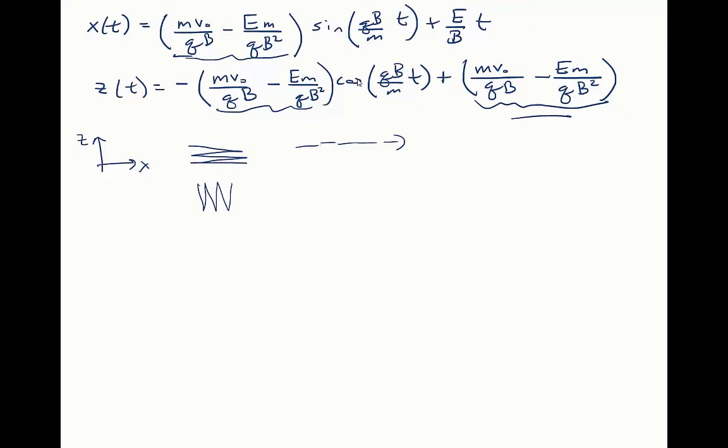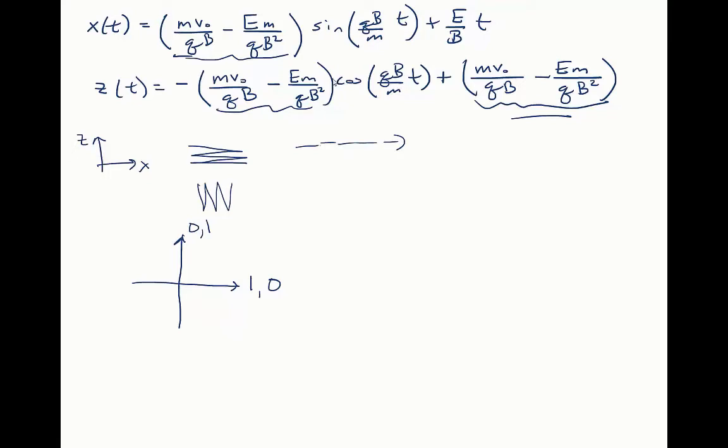Sine and cosine are out of phase, right? So when sine is large, cosine is small. When cosine is large, sine is small. Think about just going around the unit circle. So over on the positive x-axis, you would say that cosine is 1 and sine is 0, whereas on the positive y-axis, cosine is 0 and sine is 1. So, they're oscillating out of phase.